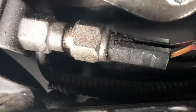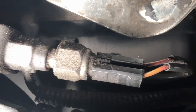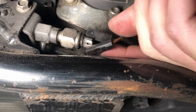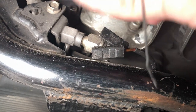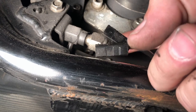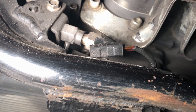Right down here, underneath the transmission, that bolt right there with the two leads coming out — that's your brake stoplight switch. To test it, you pull those wires off. One of them is gonna be hot and the other isn't. What you do is take a paper clip, stick it in there, and your brake light is gonna bypass the switch. This is attached to your brake line, and your brake light's gonna come on. I'm gonna show you that here real quick.